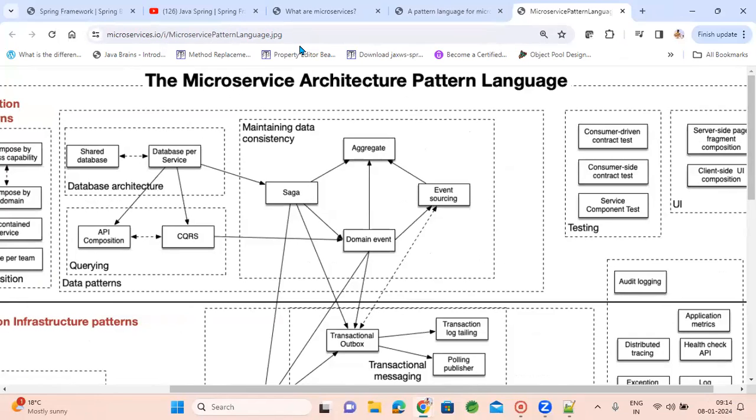On the services side, are you going to launch anything on Azure or web services? No, everything I'll be showing on my local machine only. I'm not going to touch any cloud here. So you can easily adopt. Basically, first we need to see how Spring Boot is providing all this stuff.